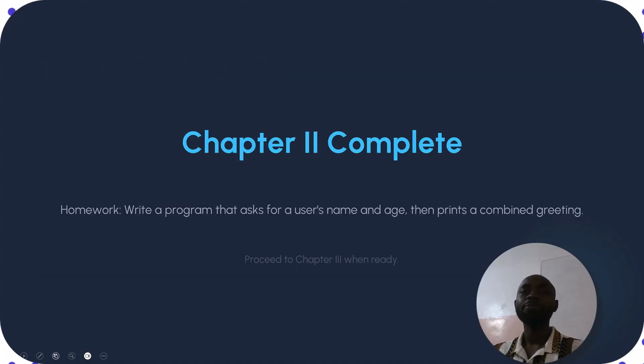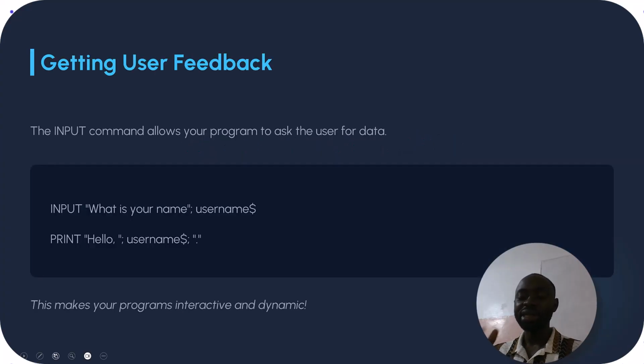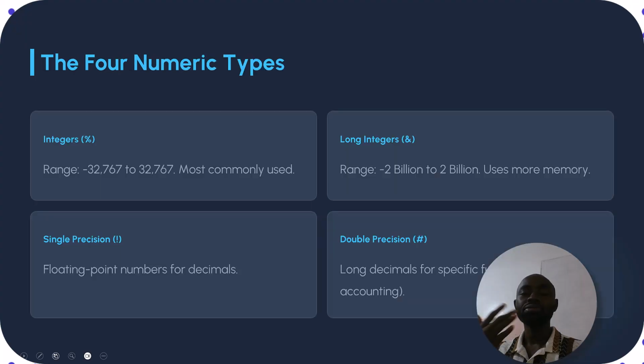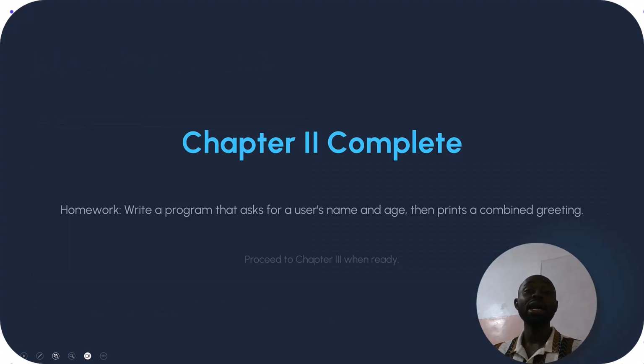So having learned what a variable is, the types of variables, how we can create variables, and some examples, I'd like to challenge you on these examples. I'd like you to write a program that asks for a user's name and age, then prints the user's age and name, or you can add other variables if need be. I want you to experiment on this, and you can contact me in the comment section.